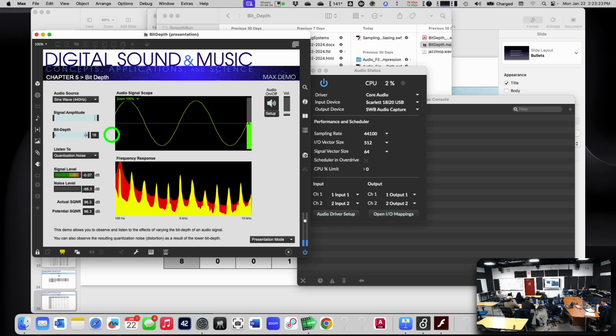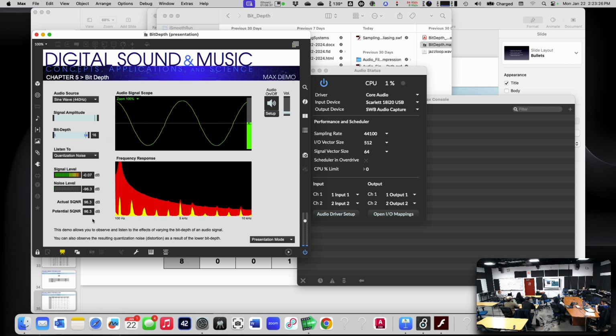Now, I said that 16 bits gives you potential of 96 dB of range, and that should be plenty. I mean, you've probably never in your life been in a room where there could be a range of 96 dB between the loudest thing that you could tolerate and the quietest thing you could hear, because you've always been in rooms that have a higher noise floor than that. I mean, this room has a noise floor, right? You can hear it. Okay? So 16 bits ought to be plenty, as long as your incoming amplitude is enough.